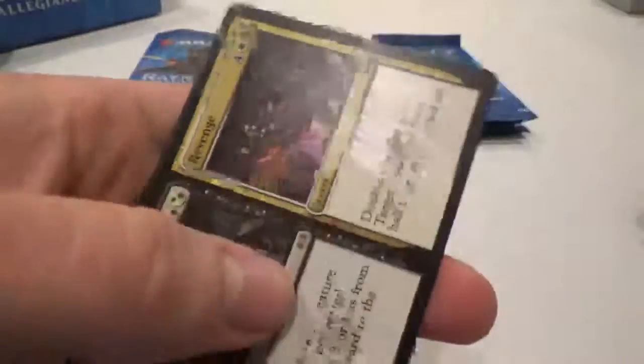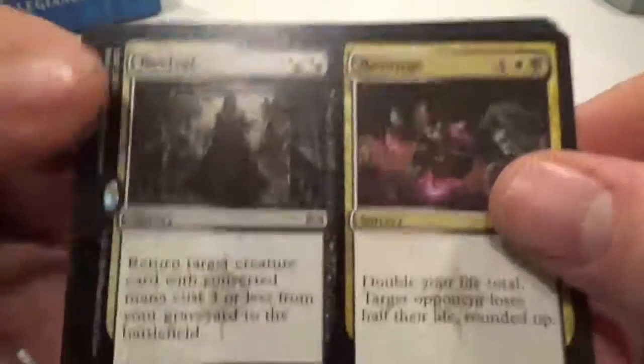Man, I'm so used to the Masters packs with just a little tab on the top. These are a little harder to open than I'm used to. There's already a Skyguard and a Revival Revenge. All right, we're about halfway done with the box.